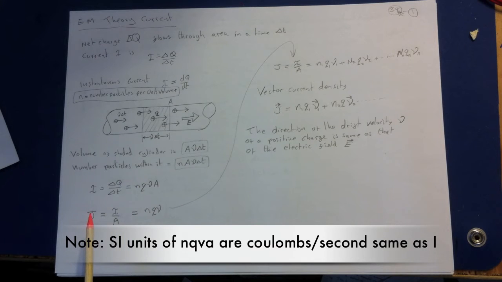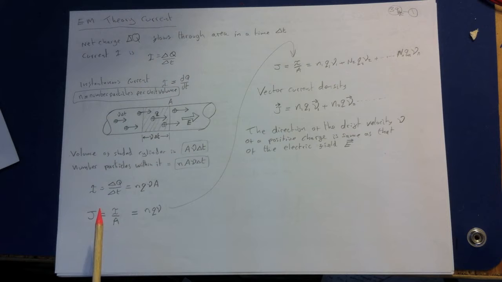If the moving charges are negative rather than positive, the electric field force is opposite to the electric field, and the drift velocity is right to left, opposite to the direction shown in the diagram, but the current is still left to right. The reason is that negative charge moving right to left increases the positive charge at the right of the section, just as positive charge moving from left to right does. Thus the motion of both kinds of charge has the same effect, namely to increase positive charge at the right of the section. In both cases, particles flowing out through an end of the cylinder section are continuously replaced by particles flowing in through the opposite end.